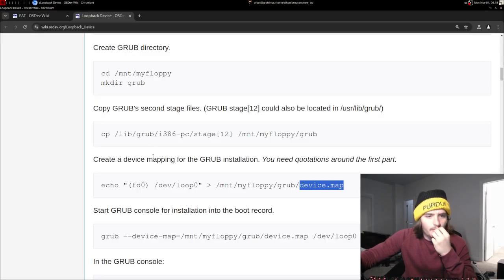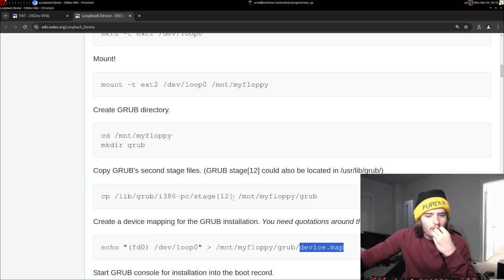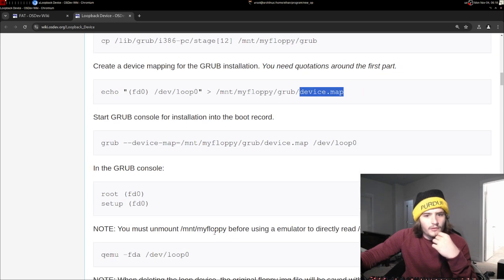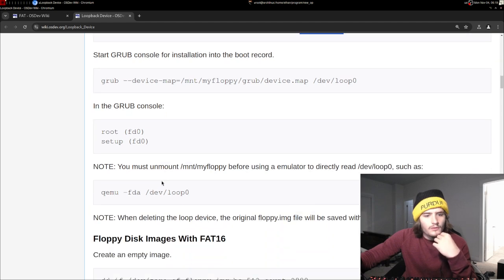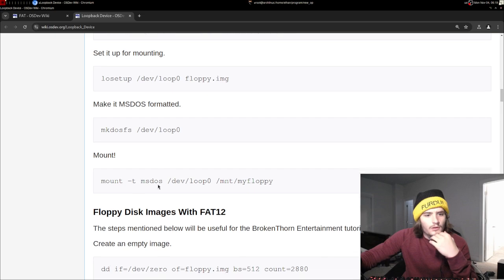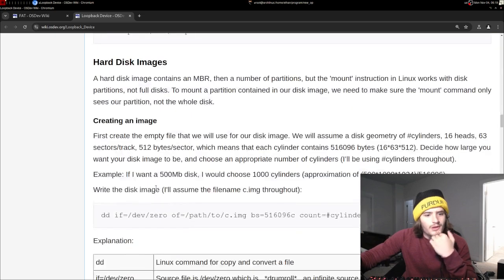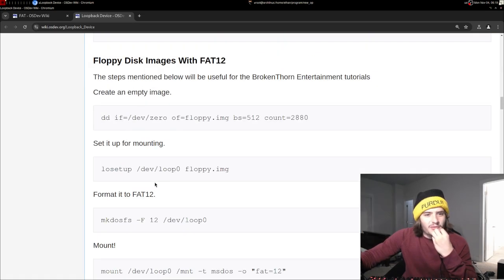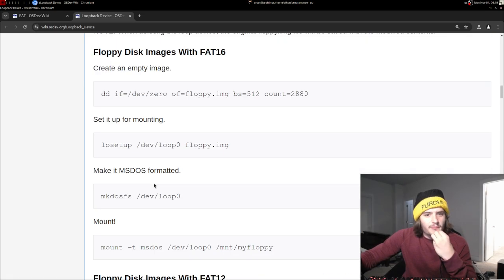So copy GRUB second stage files. You see, I don't want to mount it to my system.